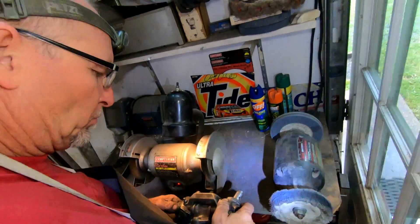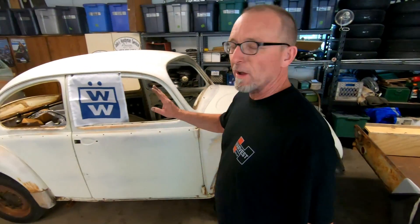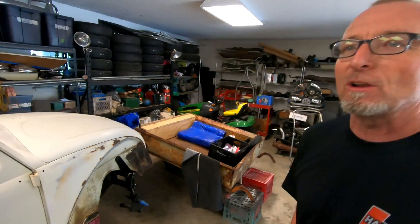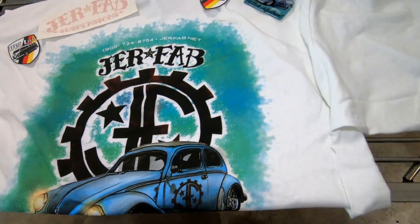Matt Jackson says he's a little tired and gritty from being the official parts cleaner of VW Life today. What a great day though - we've put in the JeraFab narrow beam, a four-inch narrow beam with drop spindles from the Empi guys. We've redone the battery tray with metal from Wolfsburg West - it looks fabulous, solid. We'll just seam seal it in, cover it up so it's nice and dry. The harvest beetle is coming along and we're just so stoked. We want to thank JeraFab for helping us out.